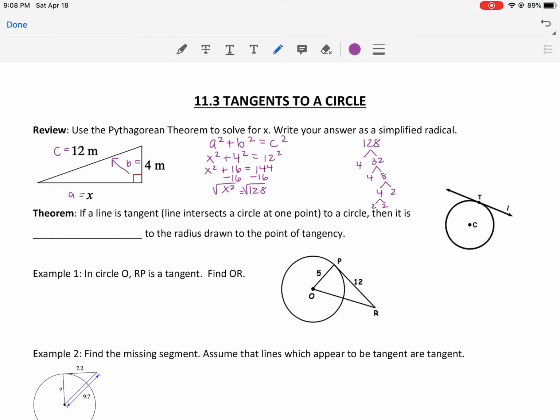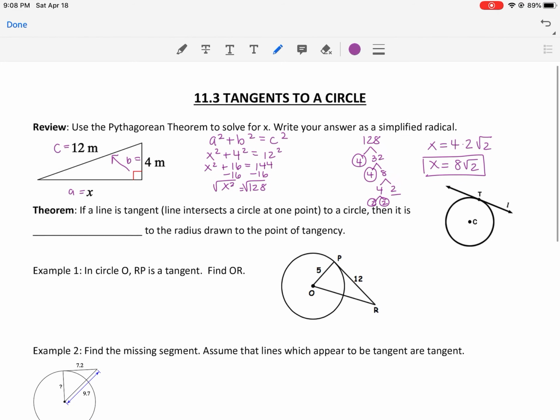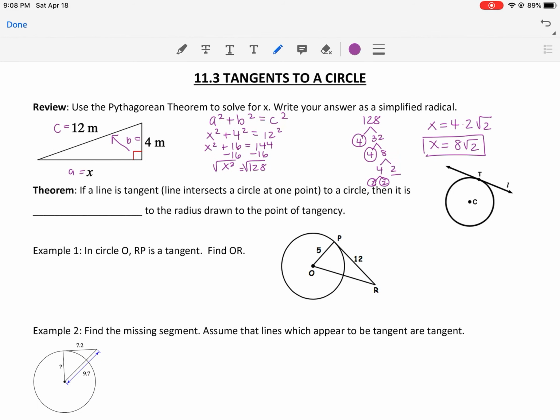Remember, anytime you have pairs, we technically could break this 4 down into 2 and 2 again, but if I've got a pair of 4s and I've got a pair of 2s, then we write one set of the pair. So in this case, x equals 4, that's one set of the 4s, and then one set of the 2s times 2. And then we've got a leftover 2 that we'll leave inside the square root. So our answer would be 8 square roots of 2. Sometimes they'll have you leave it in radical form, and other times they'll have you use decimal approximations on this assignment. Okay, so that's your first problem, just a little introduction.